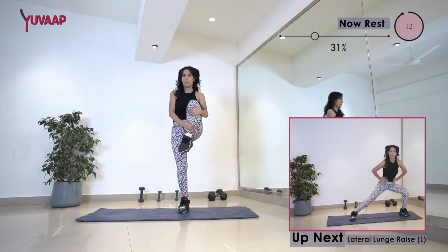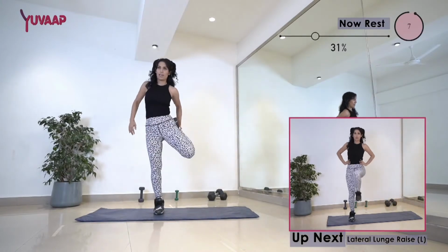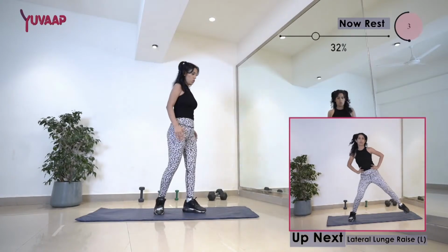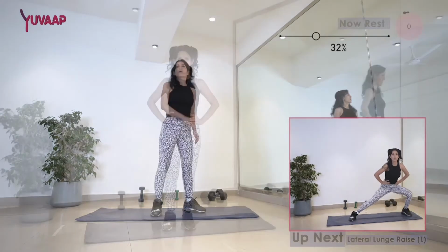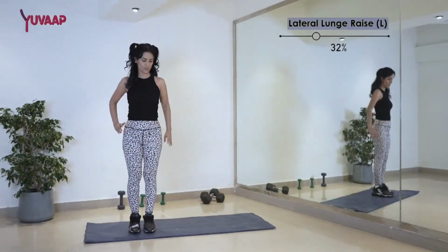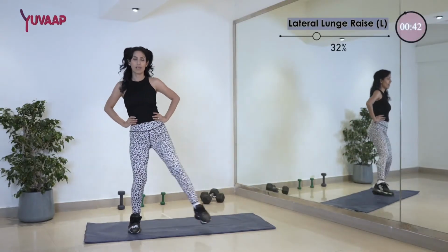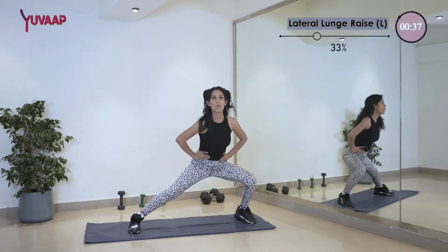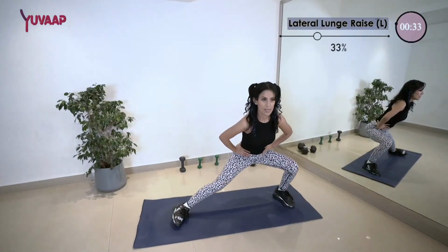Try to stretch. Starting again in 5 seconds. It is lateral lunge raise, left leg. So we're lunging in a lateral fashion using the left leg and then raising after that. When you bring your left leg to the side, push your hips back as you lunge down. And make sure you are engaging your core, your quads, your glutes as you back up and raise your leg.